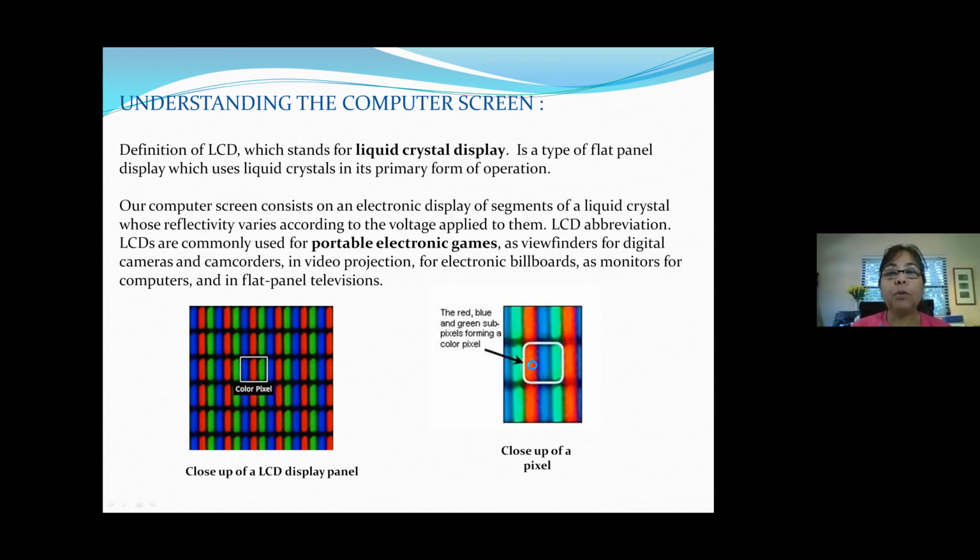We have this in everything related to digital cameras, camcorders, video projections, billboards, computers, phones, television, everything. We are able to see because there is a kind of reflection with light that allows us to see it. Okay, so that's what we have in our screen, a pixel.